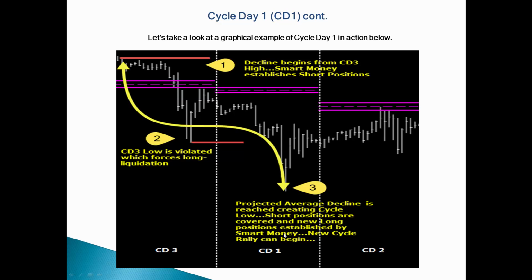All right. So once they get that low put in place, again, the objective there is to begin to cover all their prior shorts from the prior day, and begin to establish new long positions. Now, again, it doesn't happen in one 60-minute bar or anything like that. There's a period of backing and filling that goes on throughout the course of the session that this happens. But again, this is a general template of the cycle. There's obviously variations to it throughout each and every day. News items certainly can affect the normal aspect of the cycle. But we are looking at a normal period on cycle day 1.